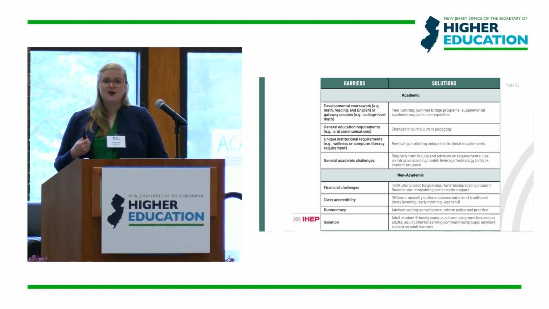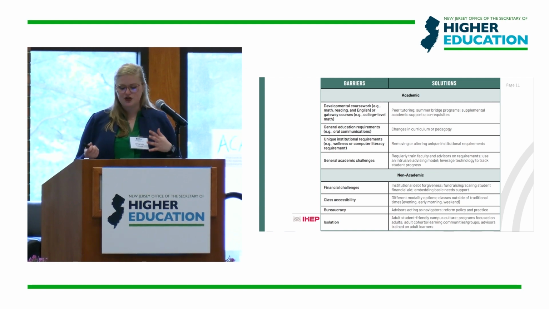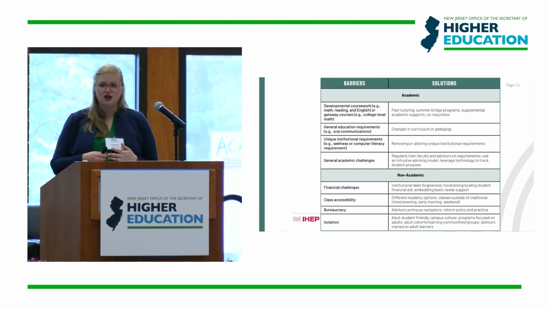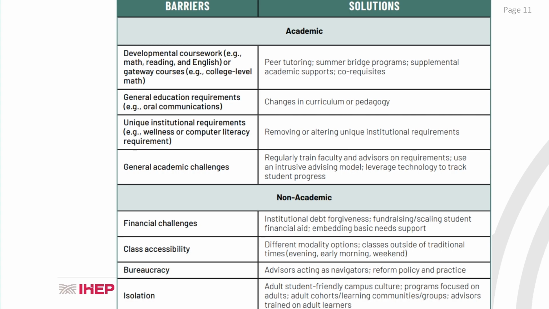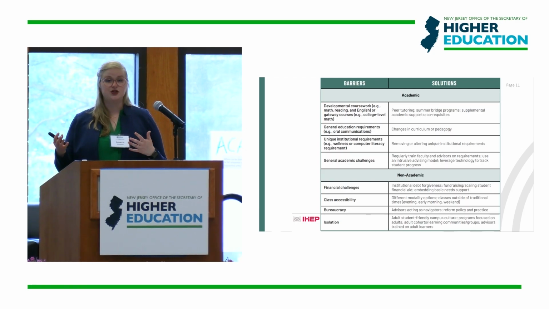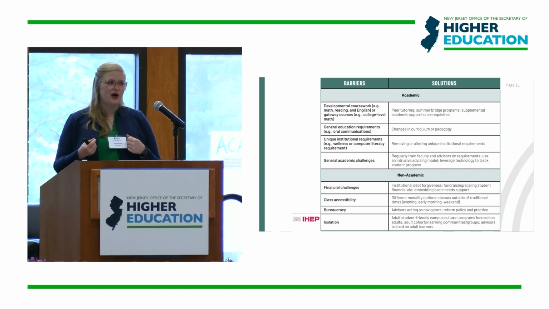The final step of the playbook, step 10, really focuses on sustaining strategies that support re-engaged adult learners. I recognize that you probably can't read all of this in detail. This chart is, in fact, in the Degree Reclamation Playbook. But we know once you dig into the data and you have started to contact students, you're engaging them, you're trying to get them back on campus, you'll uncover some pretty common re-enrollment barriers, often surfaced either through data analysis or through conversation. This allows you to coordinate on some potential solutions and think about some of the policy and practice change.